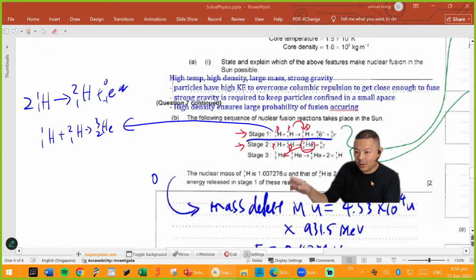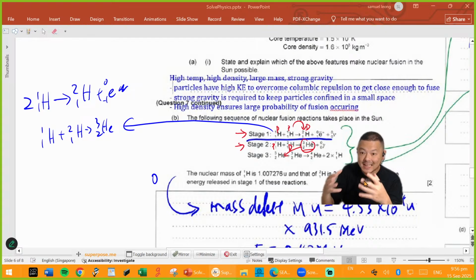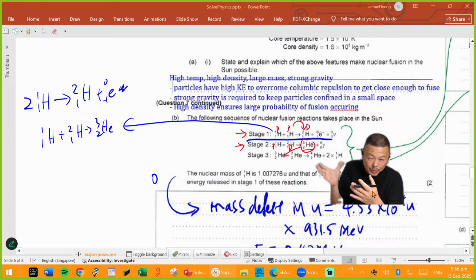So overall, for a stage 1, 2, 3 process, how many protons net did we use? 4. Yeah, 4. 6 minus 2 is 4. This has happened in some prelims before. I think maybe a couple of years back, I saw one of the schools do this, and everyone was very confused by it. But in case it comes out tomorrow, this is what we are doing.